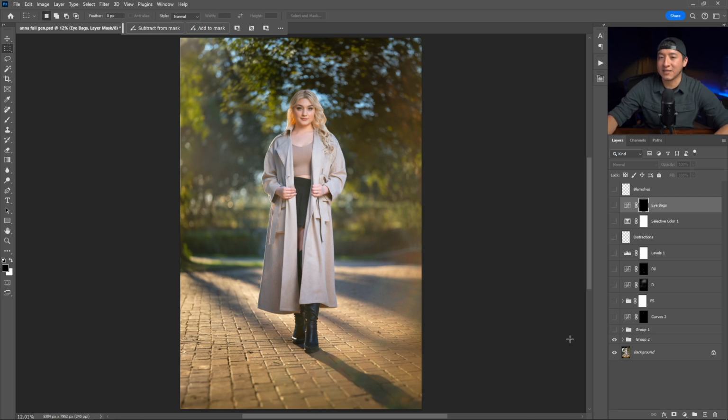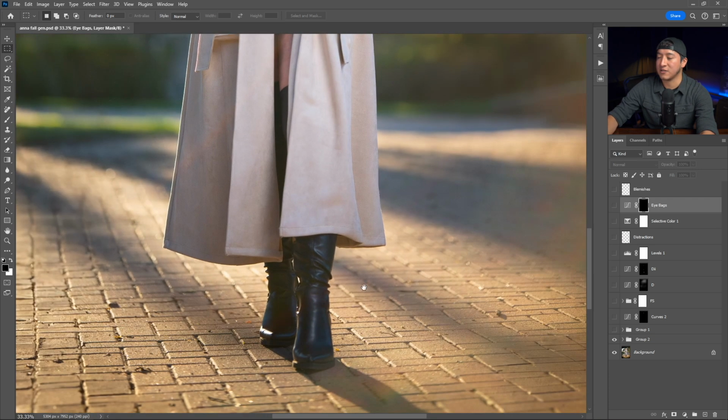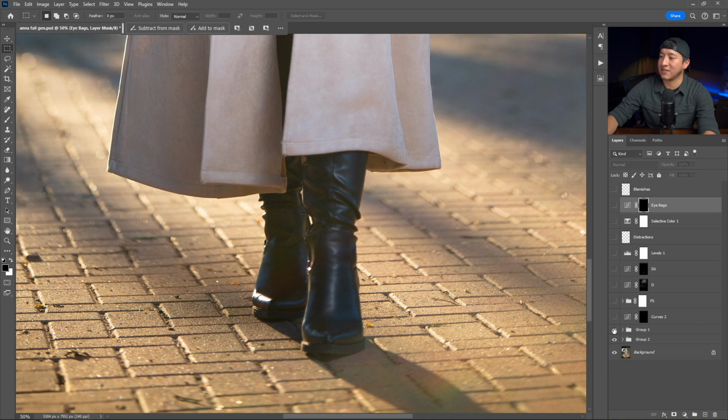The next thing I did was do her a favor and reduce all the wrinkles on the boots. And again, that was using the Generative Fill. So I'll show you guys a little bit of a zoomed up version of that. So here is the before, and then here is the after. So again, that was Generative Fill in Photoshop.